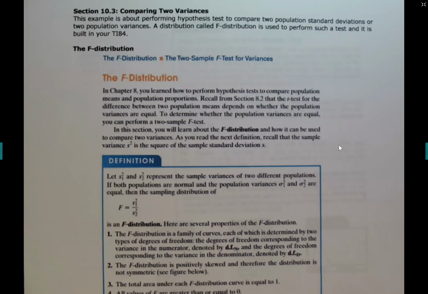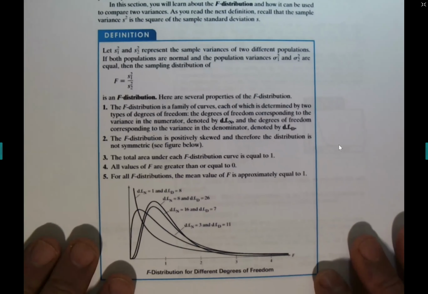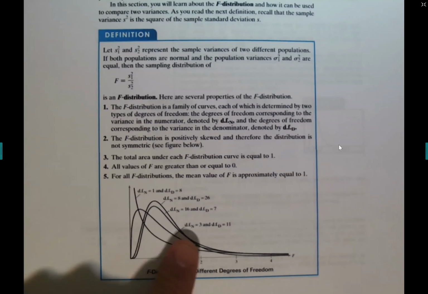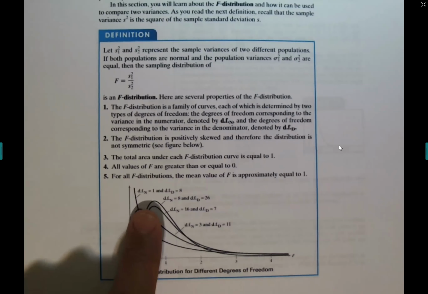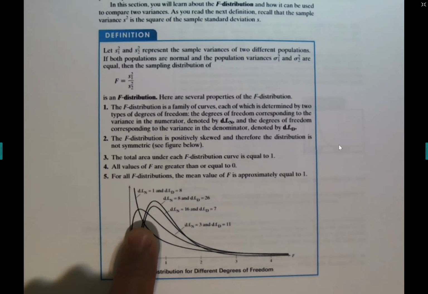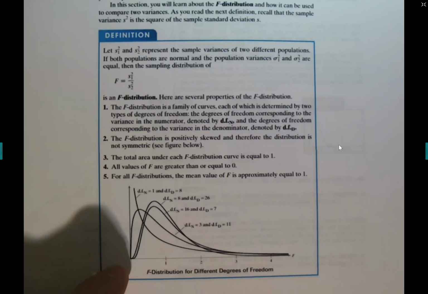Population standard deviation. In order to compare two variances, we use what we call the F distribution, which I showed you last time. This is the F distribution. The F distribution is a skewed curve to the right. It is always positive. It requires 2 degrees of freedom. One is called degrees of freedom of numerator, and one is called degrees of freedom of denominator. As the degrees of freedom of numerator and denominator come close to the number 30, your curve will resemble the shape of a bell-shaped curve.